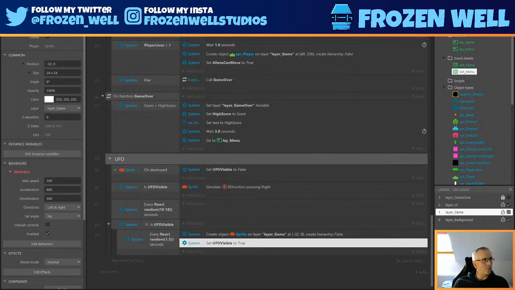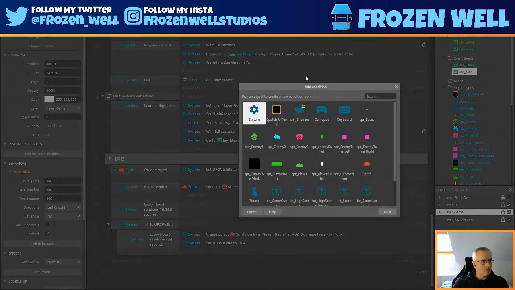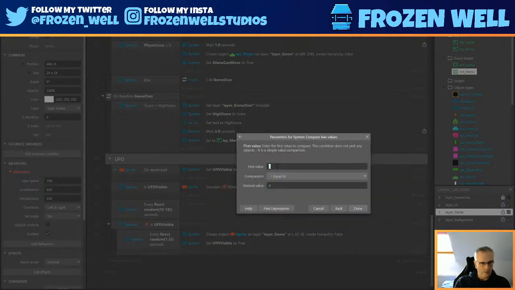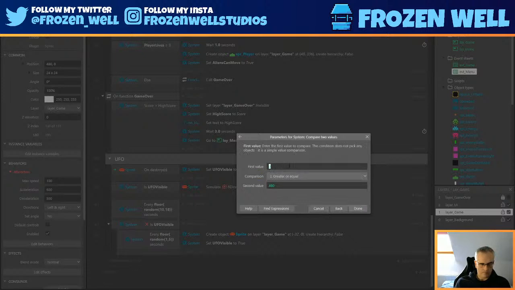What we need to now do is work out when we want to destroy it. So we want it to be destroyed when it disappears off screen. So when its X position gets to 480. So we'll compare two values, and it will be 480 for the X. If it's greater or equal, and it will be, I think I need to call it a proper name, it's just currently called sprite.